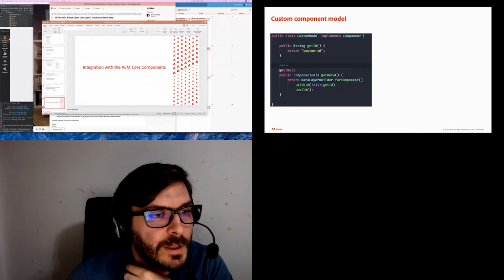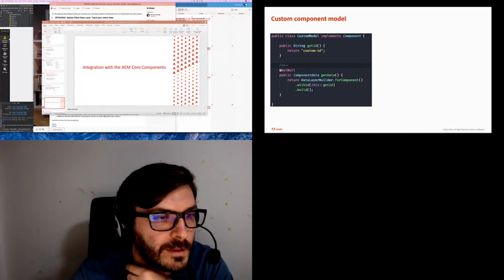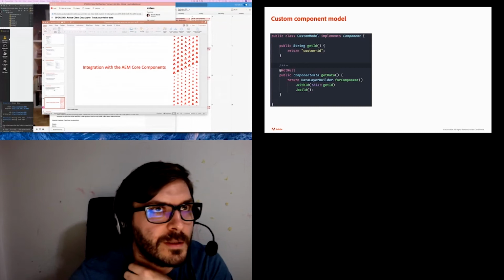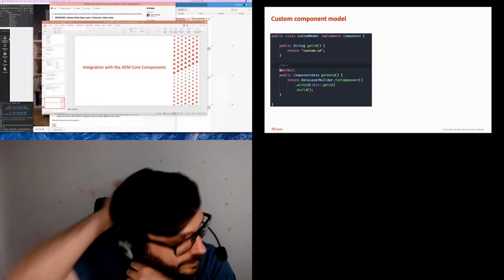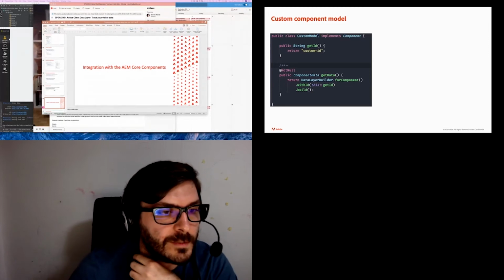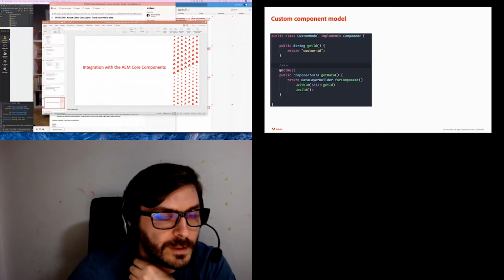So for your Sling model, you basically have to generate an ID and generate a component data. The component data is an interface, so you have to implement this in any way you want. So you're basically free to generate any data you want with the data layer builder utility.